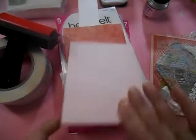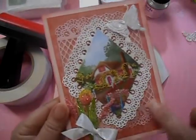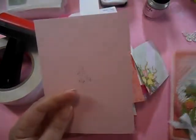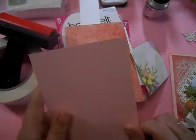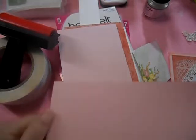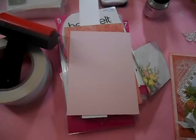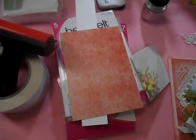So you can put that aside. Then I have another right here, just a pink little lacy bit, and that's a piece that's 4.5 by 6 1/4. I believe this is powder pink or blushing bride. I'm not sure. Hold on a second. I want to check that so I don't tell you wrong. And let's see, my cardstock's right here. Yes, this is blushing bride. So we'll need that to cut that nice lacy die.